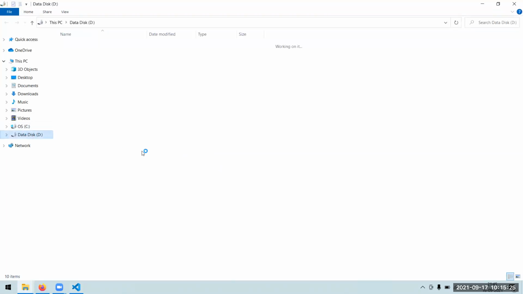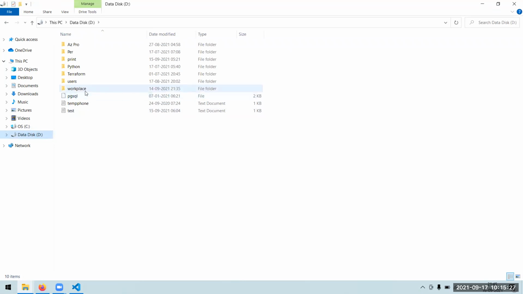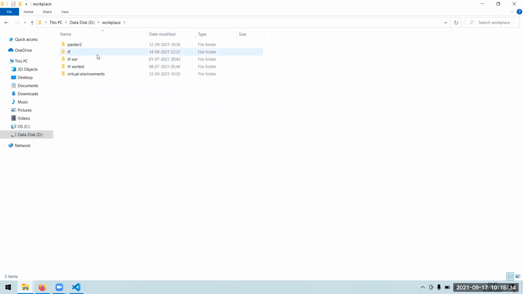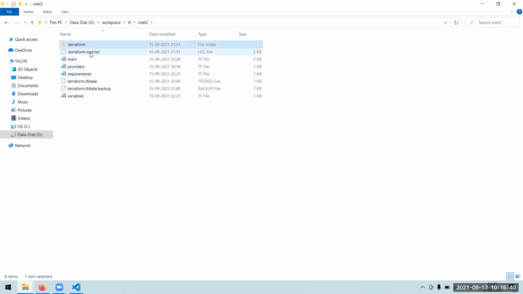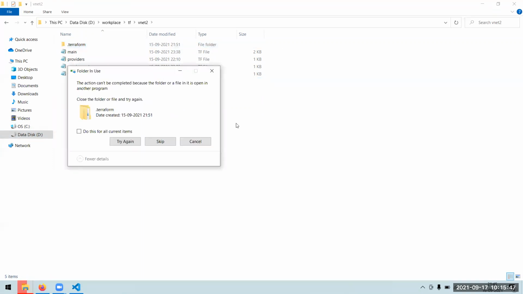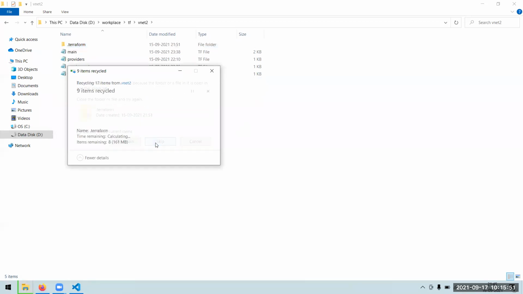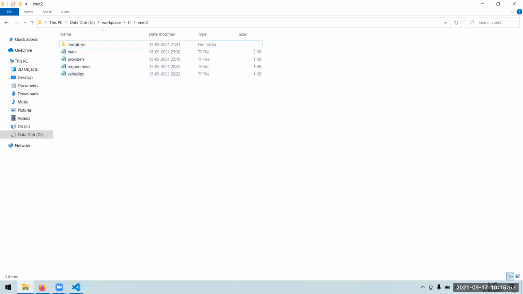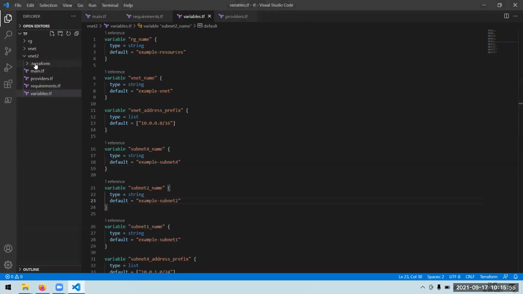Where we store, D drive, workplace, under that TF. In this I don't want this .terraform, log file, TF state because this is testing. I deleted those resources. It will not be deleted because that's opened inside this.